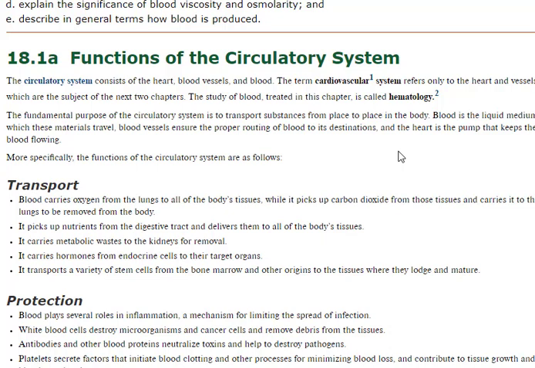So you know that blood has liquid in it, and you know that it has the red blood cells. Hopefully you know about white blood cells, and you're going to learn much more in this chapter. So some of the things that blood does is it transports things. It carries things around your body. So you know that it carries oxygen from the lungs, and it takes it throughout the body and drops it off, and it picks up carbon dioxide, brings it to the lungs, and you exhale the excess carbon dioxide to get rid of it.